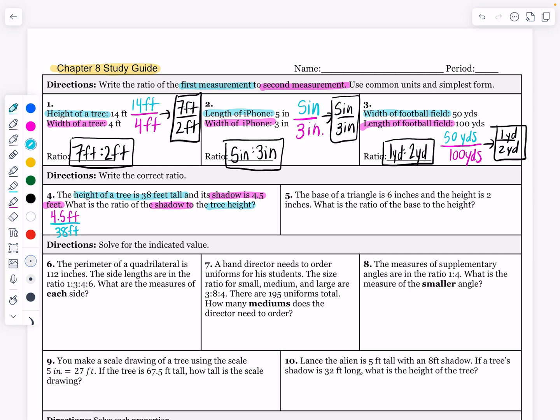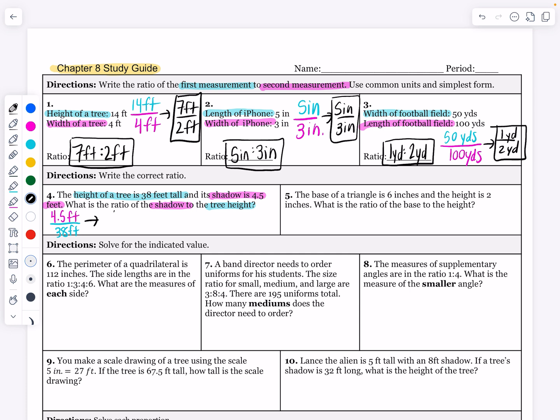Now, you could leave it like this as a decimal. Oftentimes on standardized tests, they're going to have you convert that to a fraction because they will use whole numbers in their fractions. So you're going to type into your calculator, because it's a decimal, you have to use the division symbol. Think decimal division. It's not going to work. It's going to give you an error message if you try to use the fraction symbol. So you're going to type in 4.5 divided by 38. And then we're going to convert that to a fraction. So click second and then hit that fraction button. If you have a different calculator, just come ask and we can help you with that.